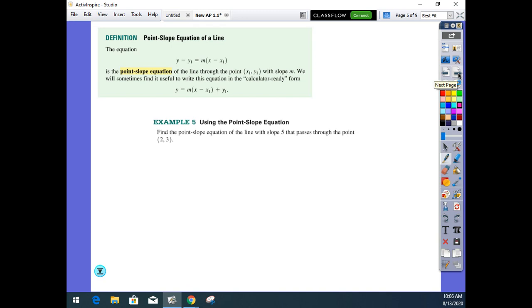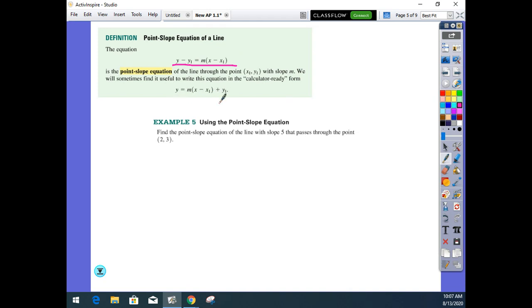This is your pretty generic point slope. You should be very familiar with this. You've got this equation, y minus y1. I'm hoping you're very comfortable with that. I would just say leave it. You don't need to do this. They just moved over the y1 to the other side.